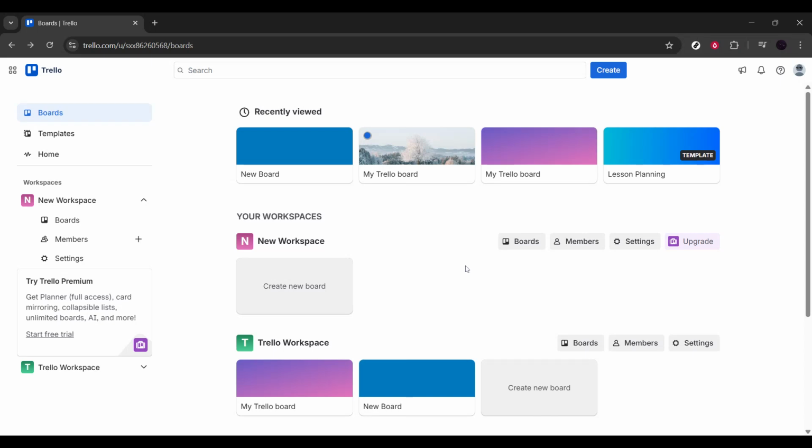In today's video, I'm going to show you exactly how to add numbers to your Trello cards so you can organize tasks more clearly and track them with ease. If you've ever wanted to automatically number your cards for better reference, reporting, or workflow management, this is the easiest way to do it. I'll walk you through everything step by step, and by the end of this video, your Trello board will automatically display card numbers.